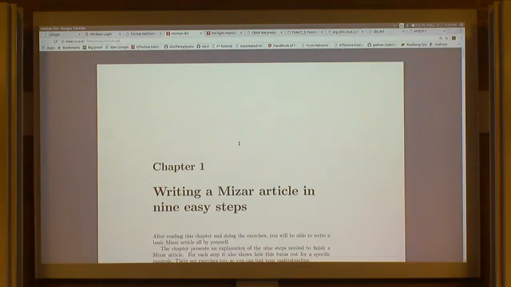Porting proofs from Mizar to Isabelle still needs to be manual. There is a project by Cezary Kaliszyk and Karol Pak where they are building something similar to what you are trying to do, automatically. Yeah, they are trying to really mirror the Mizar syntax in the Isabelle syntax, but they are not there.